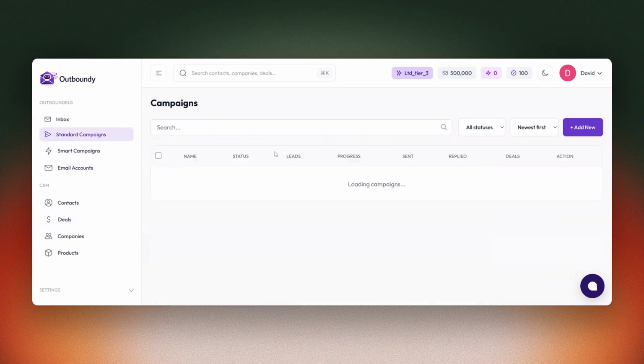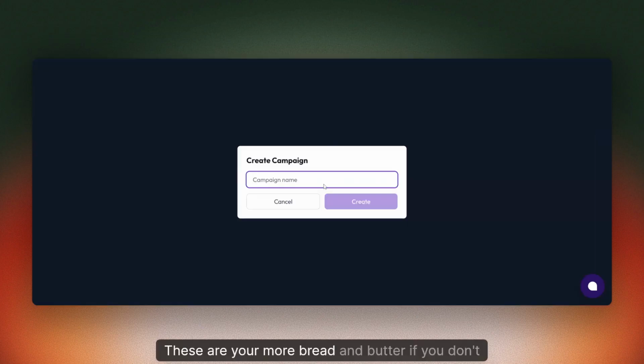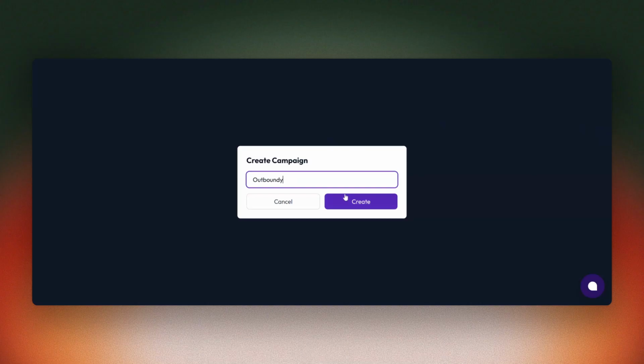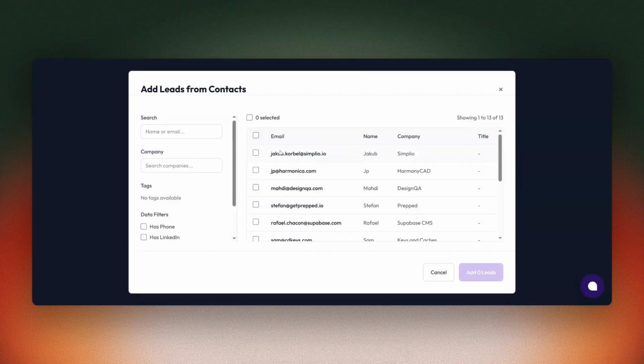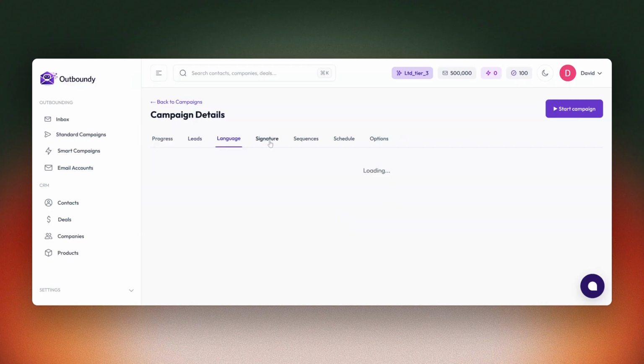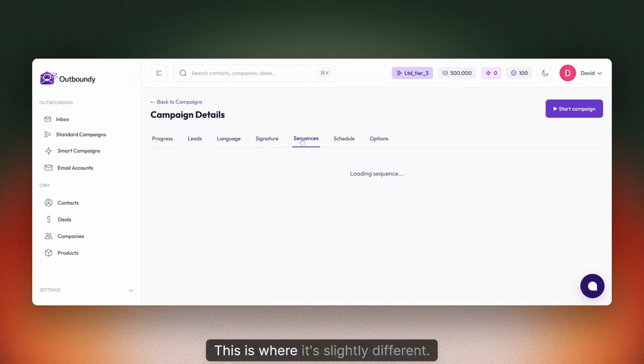For a standard campaign, these are your more bread and butter, but you don't have to use the smart campaigns. They're very similar, actually. Very quickly, those leads. We assume that this is all the same, and this is where it's slightly different.